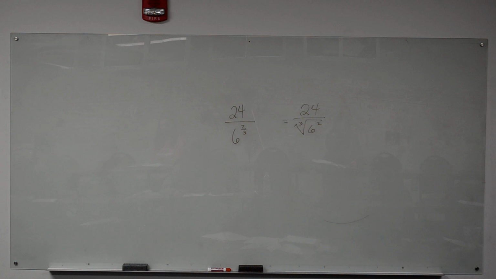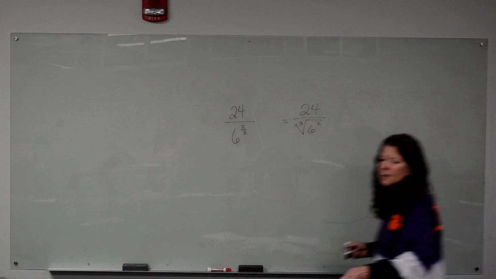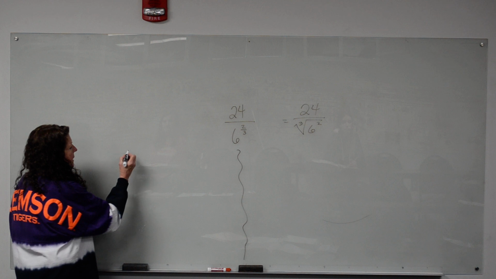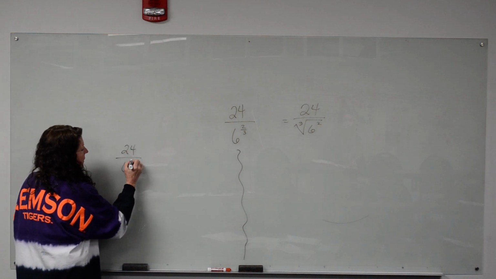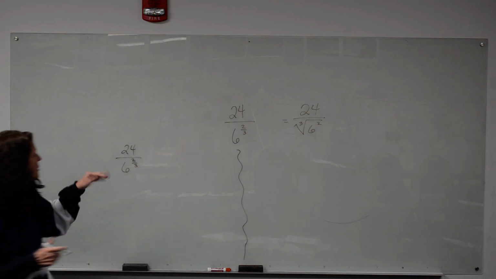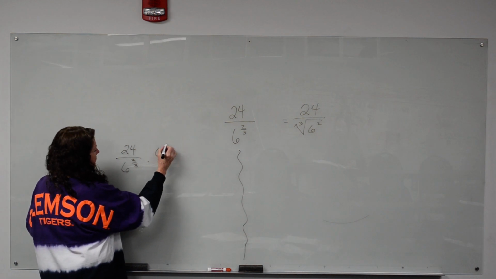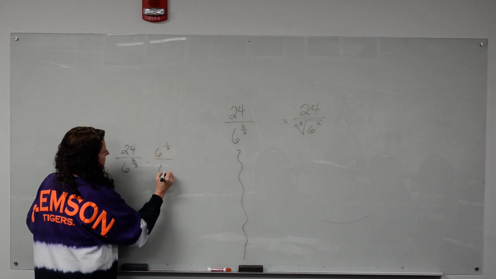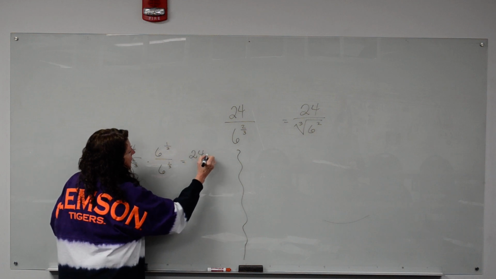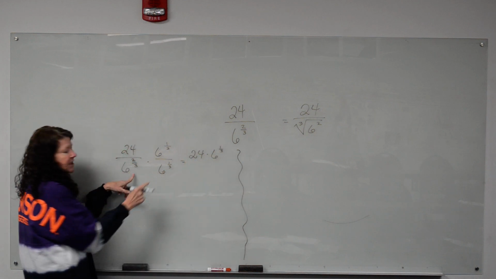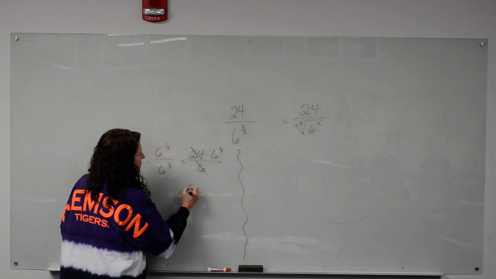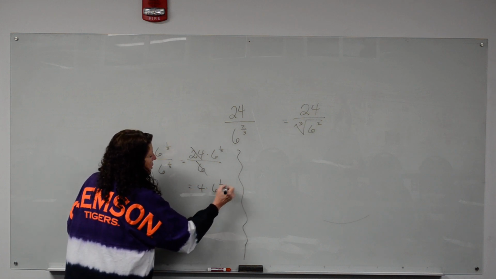Remember that? Okay. All right, look up here for a minute. 2 different ways to do this problem. Left-hand side, and I don't know if any of you did it this way, but you can. I need 3 over 3 on the bottom to get rid of the roots. So what I would need to do is multiply it by 6 to the 1/3 power. Y'all with me? So that's gonna leave me 24 times 6 to the 1/3 power. Then I have 6 to the 3/3 power, or just 6. Those two reduce, which is going to leave me 4 times 6 to the 1/3 power.